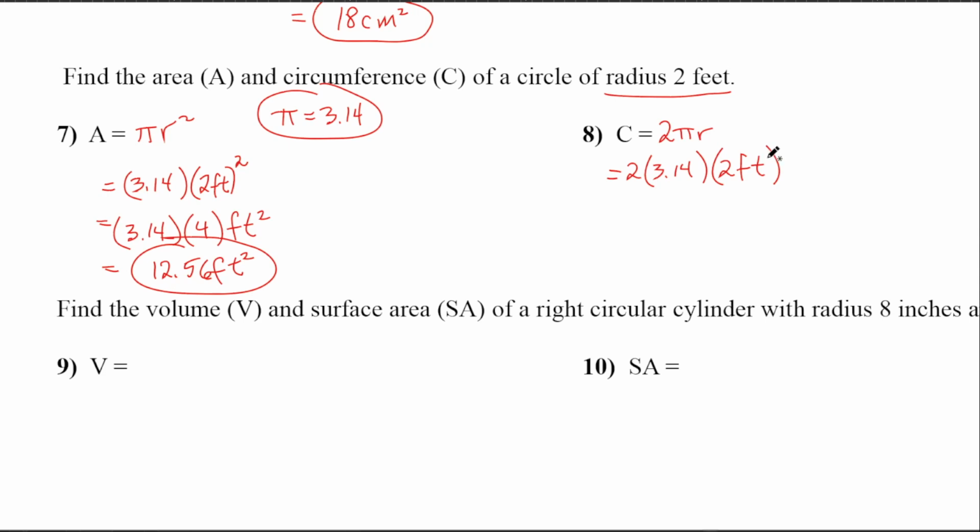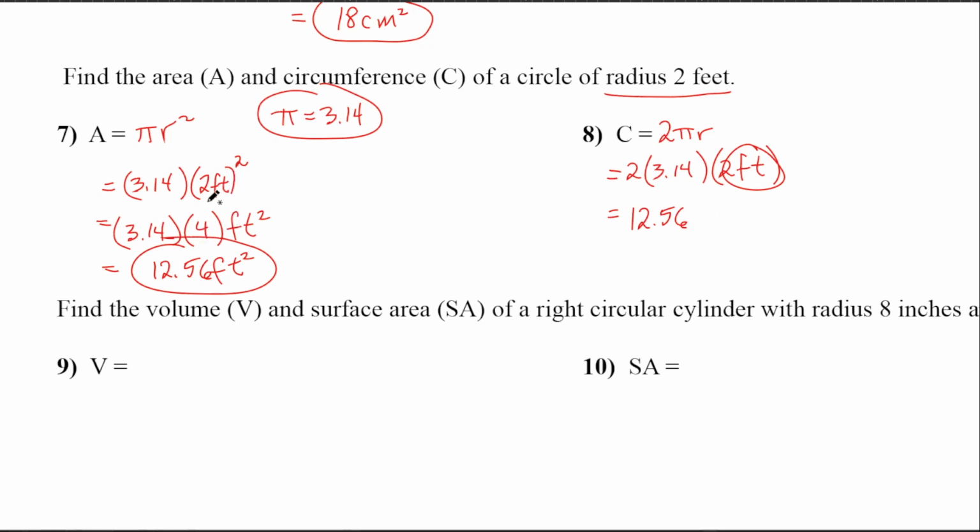Now you're not squaring anything on this, okay? This is the distance around the circle, so it's not squared, it's not area. But if you look at the math on this one, I'm not saying this is the way it's going to be on the test at all, but on the quiz, you actually get the same exact number. Because 2 times 2 is 4, times 3.14, just like we did here, is 12.56. But it is circumference. Look at this. This is not squared. You're not squaring this at all.